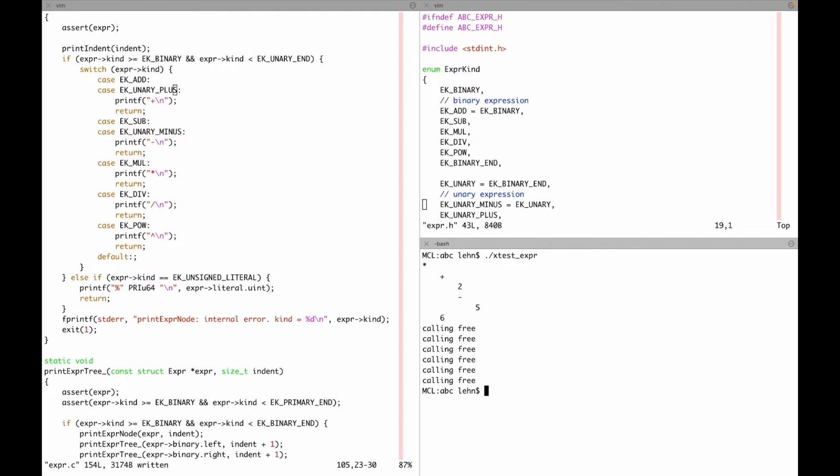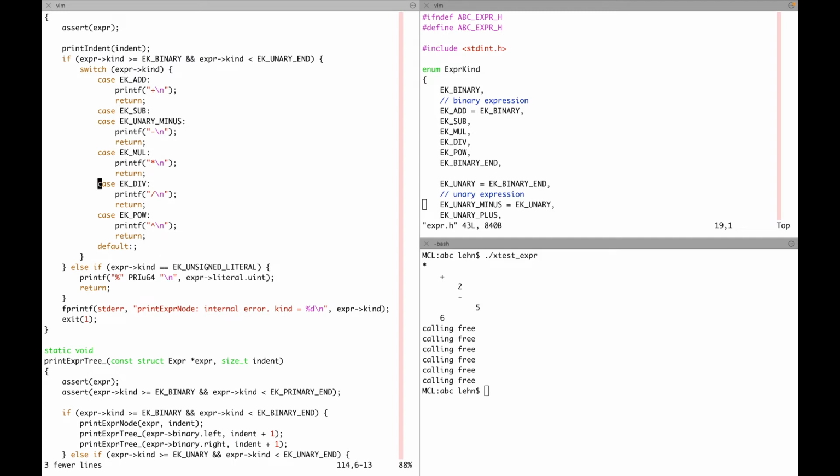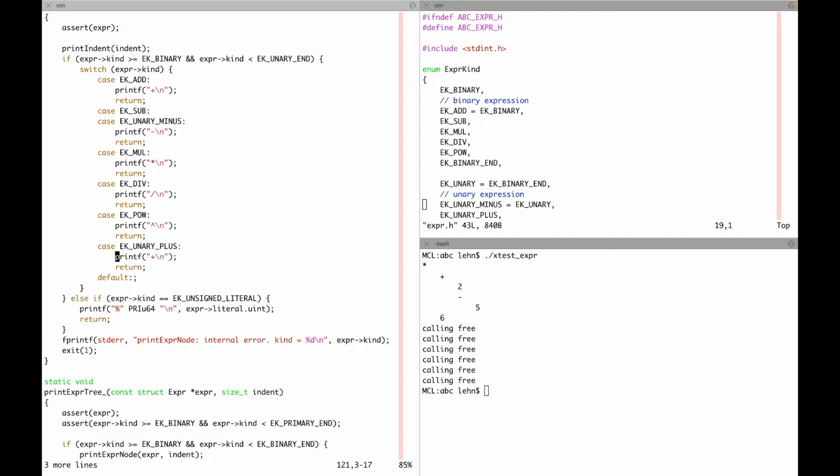Yeah, okay. But maybe actually it would have been a better idea to handle these cases separately, so that we can see from the printout whether it's a unary plus or binary plus, and also for the unary minus, something like plus unary.